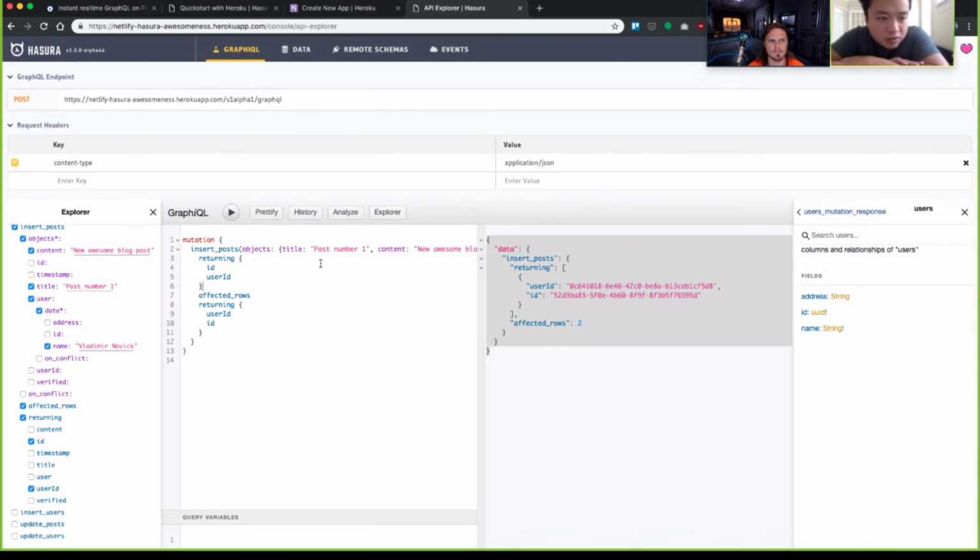Yeah, but the whole point of using subscriptions is that I don't need optimistic updates, or maybe I do need optimistic updates, but it depends. I don't need to do refetch queries and stuff because I'm just subscribed. It depends on your UI, and it depends on the amount of data. Let's say you have thousands and thousands of fields, and you subscribe to all the changes. Yeah, sure, you can just use subscriptions and subscribe to everything, but sometimes you just don't want that. I just want to optimize.